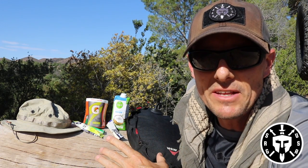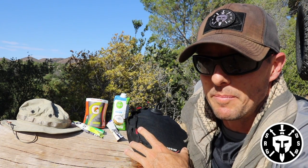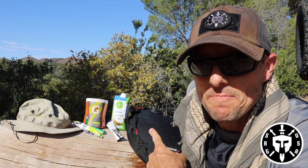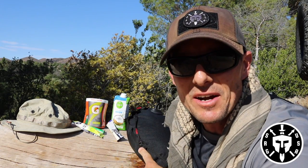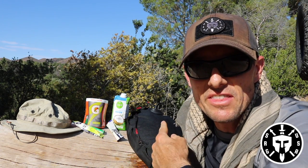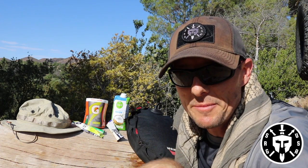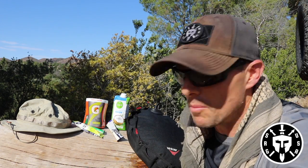You can get the standard 2.5 liter bladders. I'm a big fan of these MSR bags because they come in a bigger capacity. They come in 4 liters, 6 liters, and this is a 10 liter bag. Now, my backpack won't actually accept a 10 liter bladder in there, but I can always put more water in if I need, if it's an emergency. I usually put 3 liters in there, plus some coconut waters and some other stuff. If I'm going to be on a really long trek or something that I know I'm going to need more water, I'll just fill that up and put it in the main pouch, not the bladder pouch because that's too small, and just let it fill up that whole compartment.